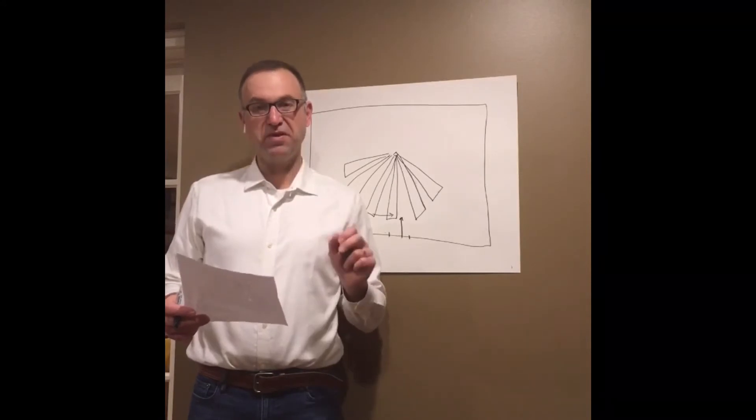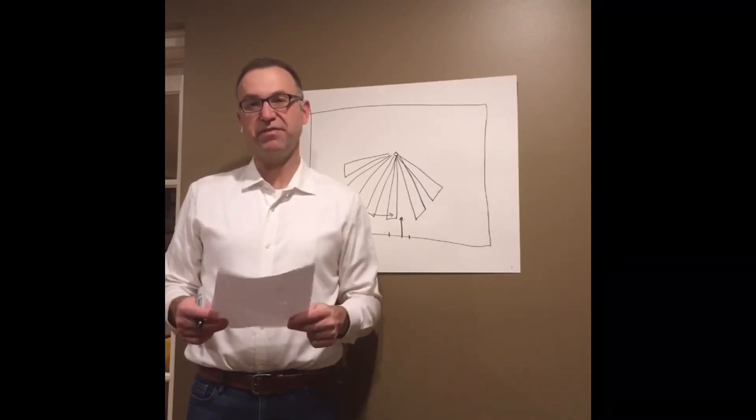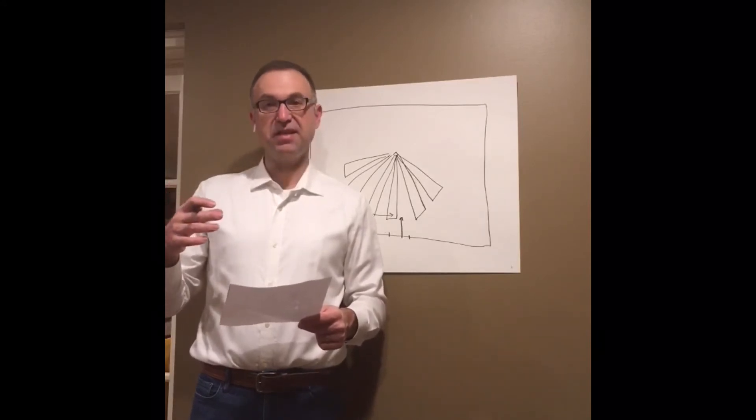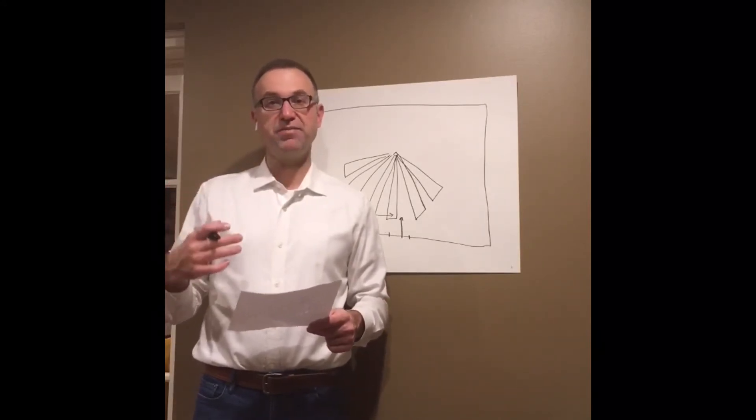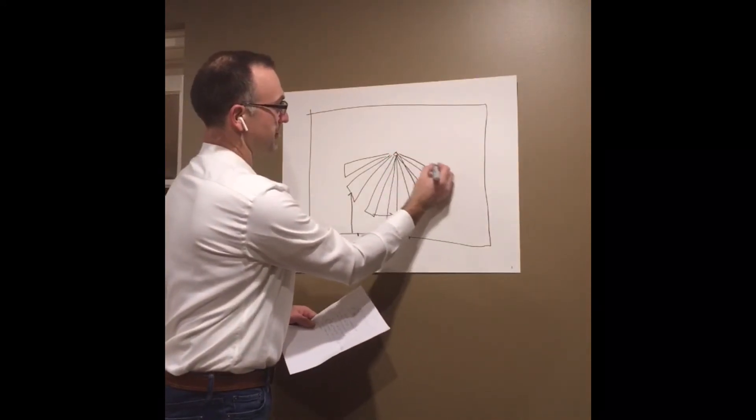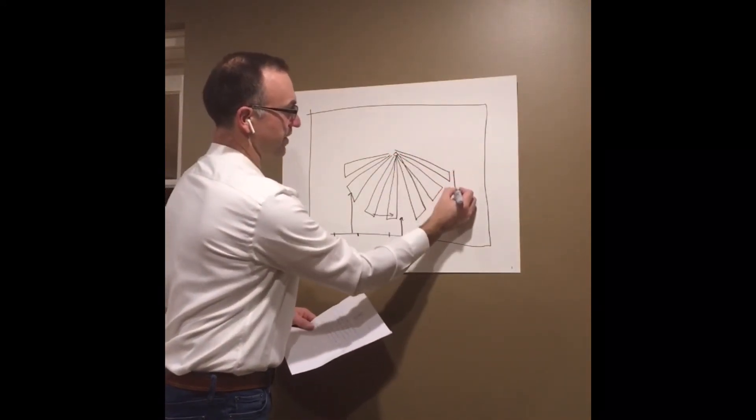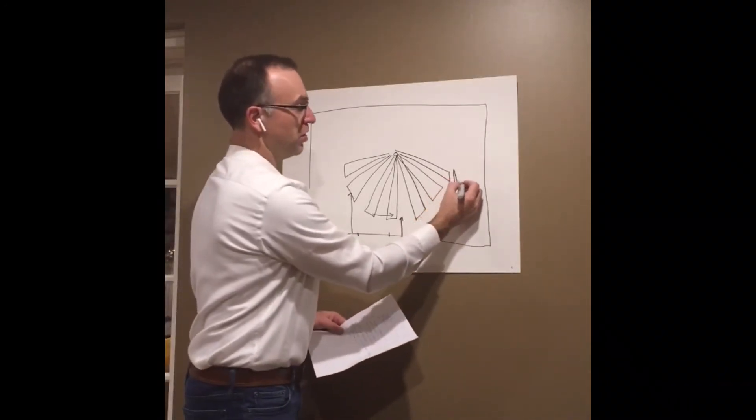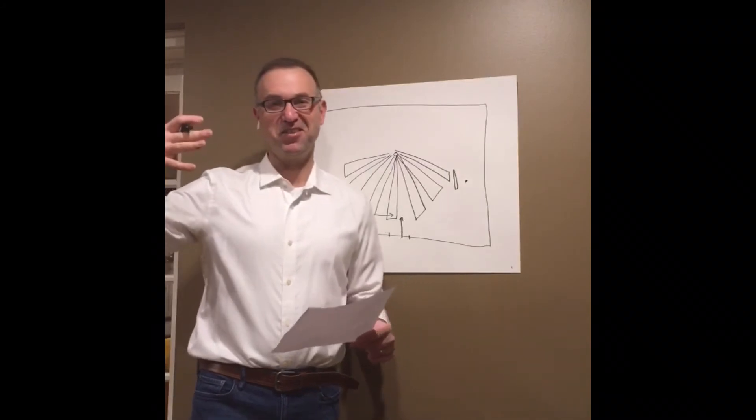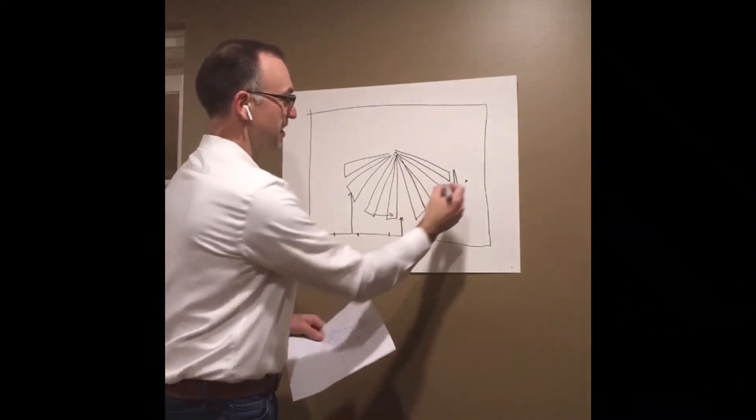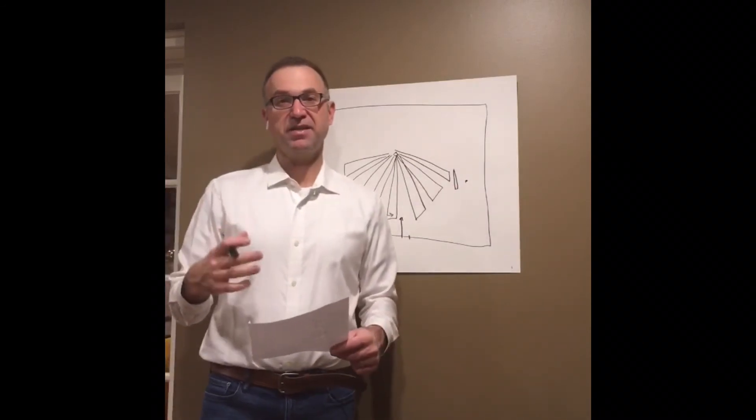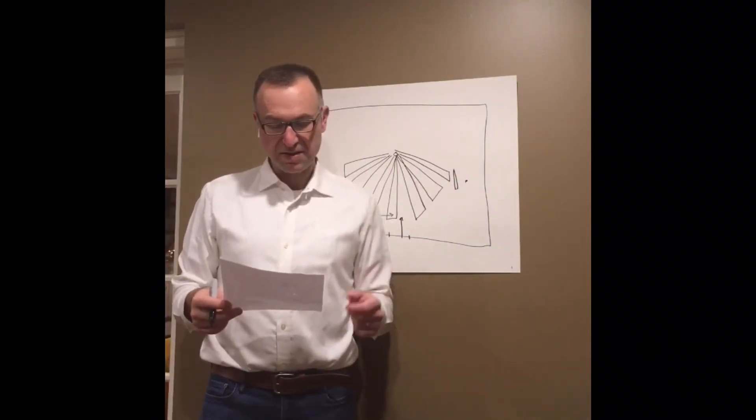So what are some drawbacks of the passive infrared sensors? Well, one, they don't see through objects. So if this is our motion sensor, another sensing zone here, and let's say here we had maybe a little office cubicle wall that's five feet high. Well, if someone's over here, or maybe they're behind a large computer screen, which happens sometimes, that sensor is not going to see you. It has to be line of sight. So that's something to consider.